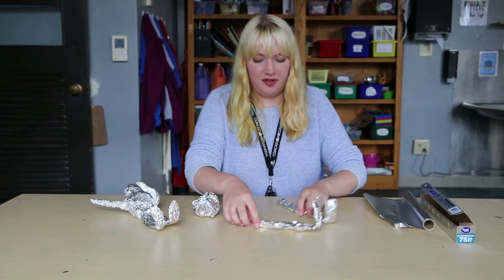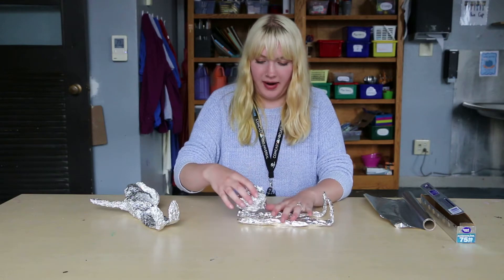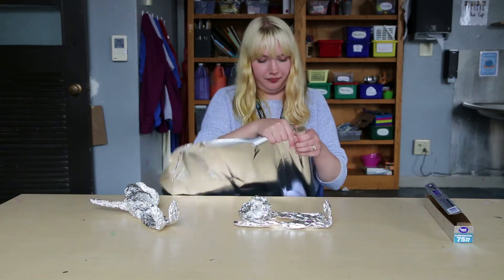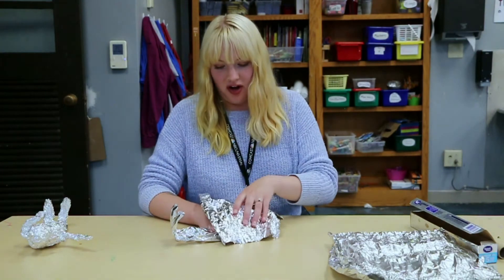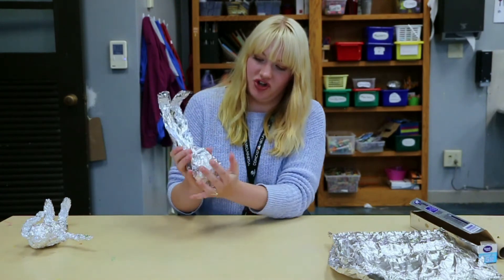This part is a little trickier. You should take the legs and lay them out like this, and you kind of place the body right on top of them. Then grab another piece and wrap it around here so that it stays in place with the legs. See how I'm just wrapping it around and then bunching it up together.